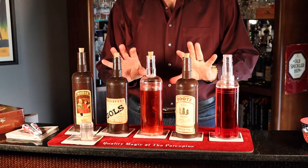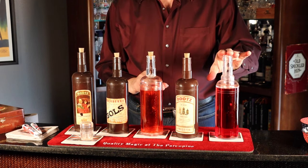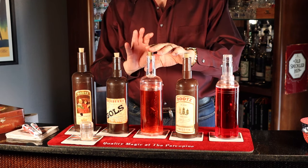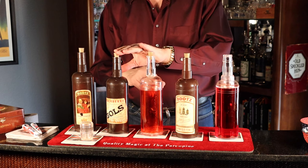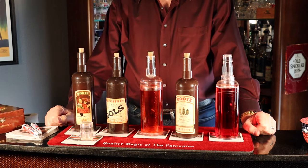We have four main bottles here. There's actually five bottles, but four main types. We have the long neck bottle, the turnover bottle, the universal bottle, which is almost exactly the same as the wonder bottle, and we have two versions of the crazy bottle. And I'm going to attempt to demonstrate these guys. Okay, hope you enjoy it.